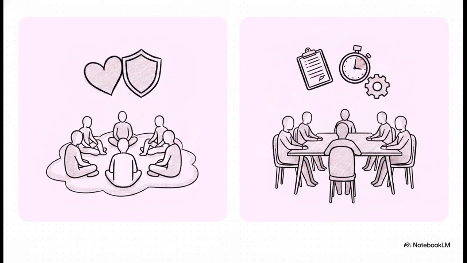Now, obviously, this architecture has to flex depending on the room you're in. Say you're doing team building. Well, you have to sequence those low-stakes interactions first to establish some real, deep psychological safety before you ever ask for vulnerability. But what if you're running a corporate strategy meeting? That's a totally different beast. You shift gears to clear agendas, stage-appropriate activities, and strict time boundaries to just completely maximize collective brain power.